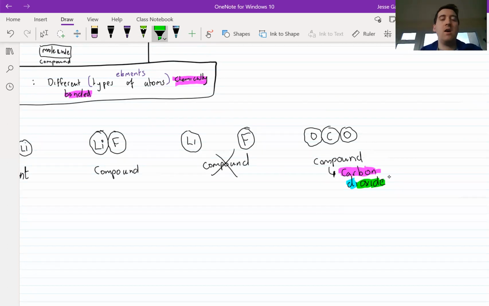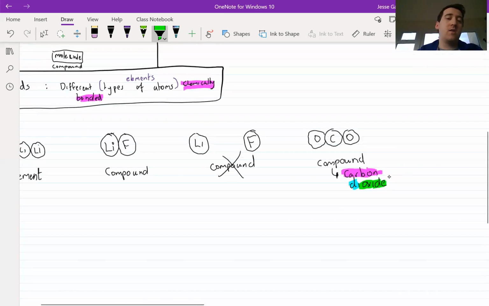Now, how do we know for sure something's a compound? Well, we know that all the elements are listed on the periodic table. It's a list of all the elements. If I was to open up my periodic table, I've got one at the back of my book here, and have a look through all the elements, I would not find carbon dioxide anywhere. I would find carbon and I would find oxygen, but nowhere is there an element that's carbon dioxide. So only elements are listed on the periodic table. You wouldn't find any compounds listed there.